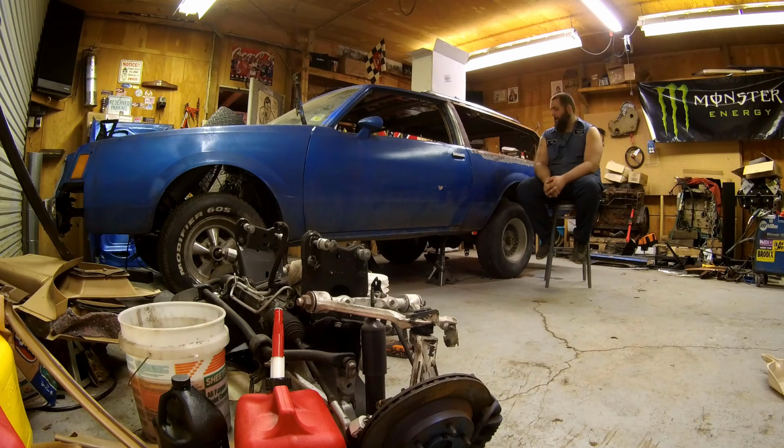Goals for the car, I'm going to get a metric 9-inch from like a dirt track. There's a lot of dirt track guys around here. Metric 9-inch with a stock geometry suspension under it. I'll get aftermarket control arms. The bushings on this are all blown out from the hydraulics. I've got a C4 front end up there, it's probably in the picture, from a Corvette. Like I said, the whole front's shot. Bushings and everything are shot, I'm sure. And I'm going to cage the car, probably 10 or 12 point. It'll be well over what the car will run.